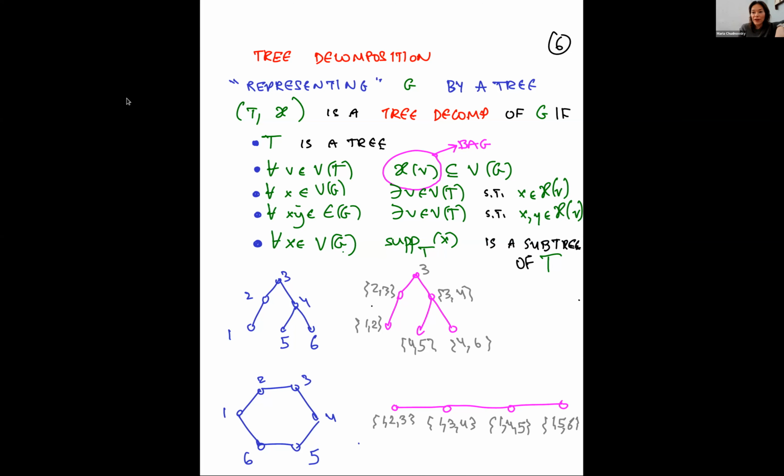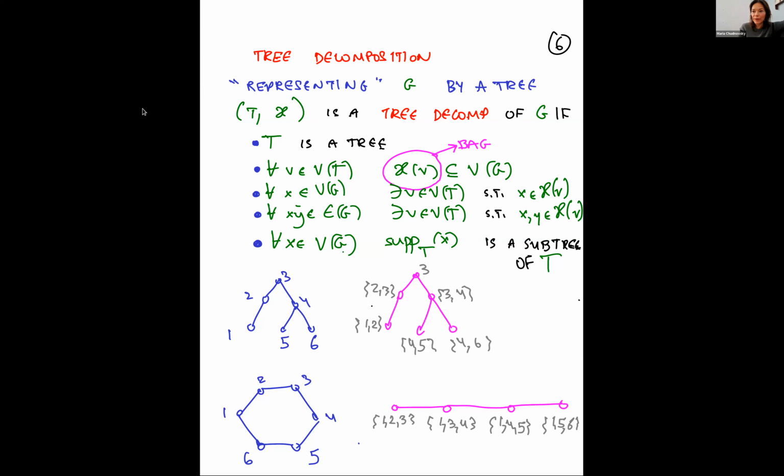And there's some rules, right? So what does it mean to represent G by T? So the first rule is every vertex of G needs to be in some bag. Oh yeah, I forgot to say. When I look at one node of T and I see what's assigned to it, I call it the bag at that node. So the bag at v, chi of v, is the set of vertices of G that are assigned to that node. So the rules are every vertex of G needs to be in a bag.